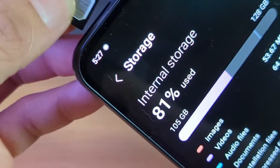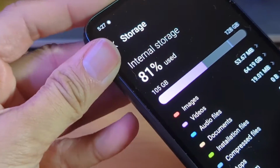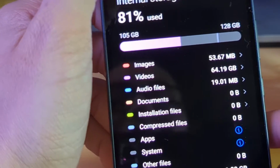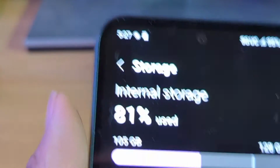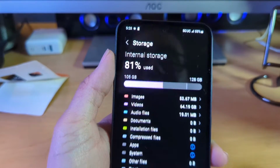So let's go ahead and insert this back in. I don't know if the screen's gonna lock. Let's find out what happens. And as you can see there, it did pick up the memory card. I'm hoping, let's go back to 1X here. I'm hoping that it does read it.